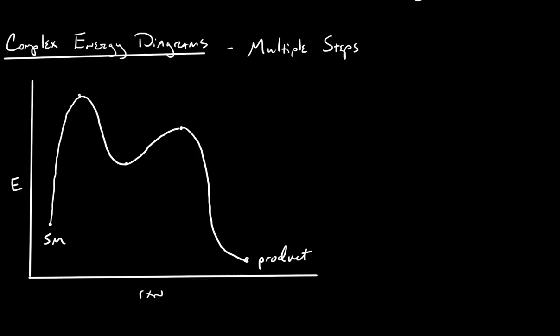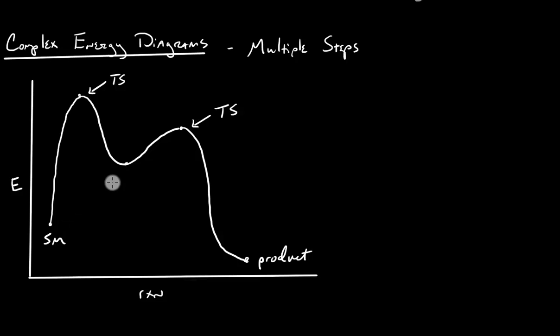So the last little thing we're going to talk about is whenever you have more complex reactions, where you have multiple steps to get from the starting material to the product. A lot of the times reactions aren't as simple as just saying beginning and end with nothing in between. A lot of the times you have a lot of these hills and valleys. So before, we've already talked about local maxima, and we said that these were called transition states. I'm just going to abbreviate it as a TS. So we actually have two transition states for this particular reaction that's just completely generic. We have one transition state here, and we have one transition state here as well.